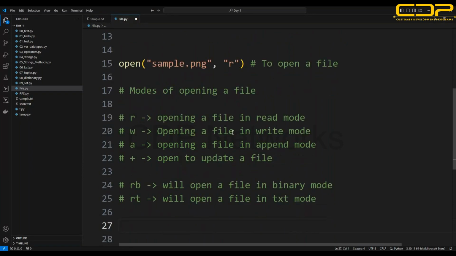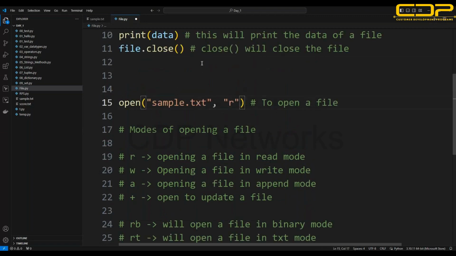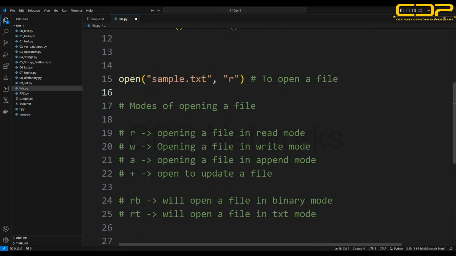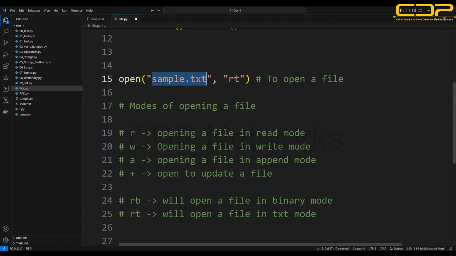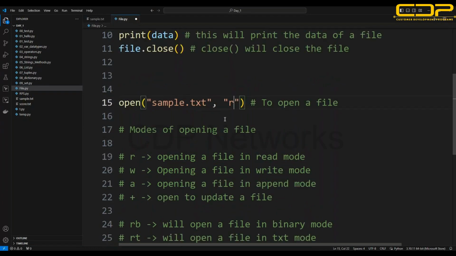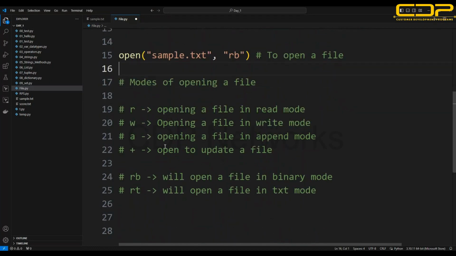So when I write sample.txt, should I have to mention T also because it's opening in text mode? It's all on you. If you mention, it will be okay. If you don't mention, by default it will take T. So always remember that if you don't write, it will take T. But if you are opening a binary file, then you have to compulsorily mention RB to open a binary file.